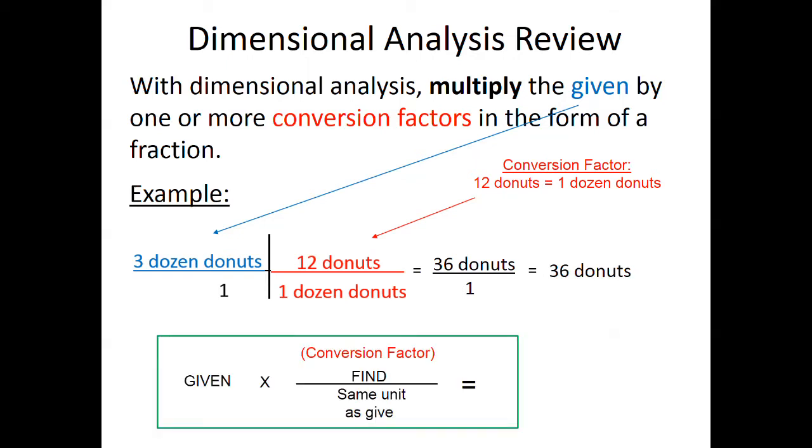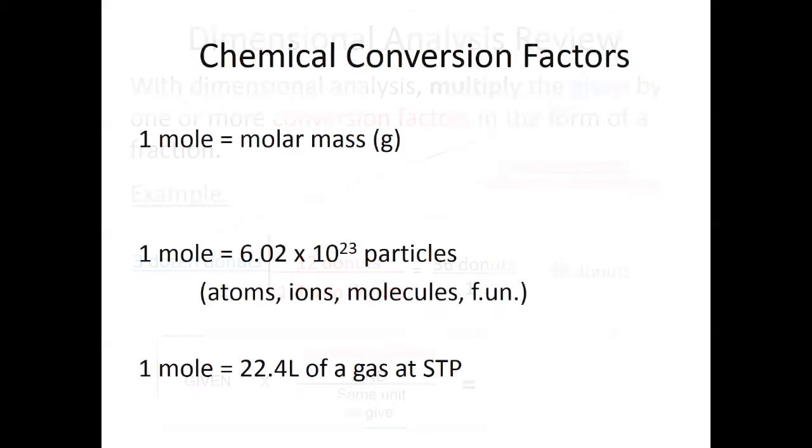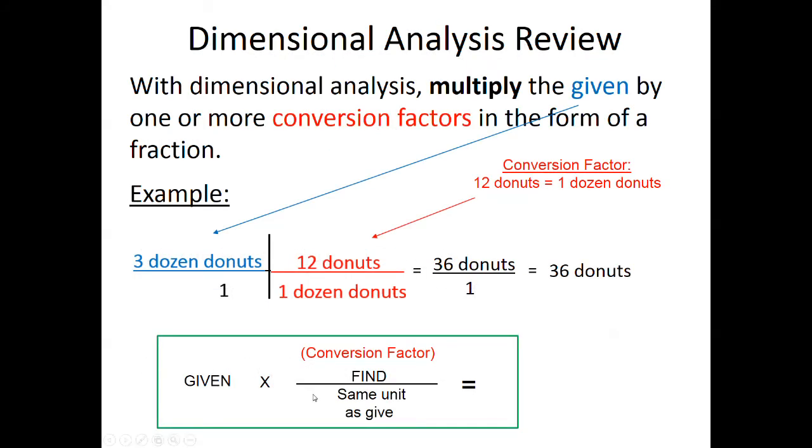Now this isn't in your notes, but remember that our general formula, the minimum equation for moles, is going to be your given times your conversion factor. And remember, your conversion factor, that's your mole map. These right here, your 1 mole equals molar mass, your 1 mole equals 6.02, your 1 mole equals 22.4. These are your conversion factors. So that's what you're going to put here, that's what you're going to multiply by.